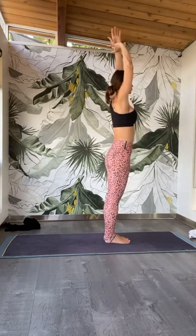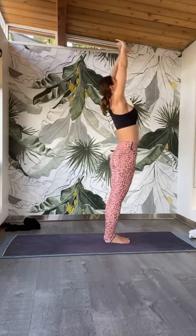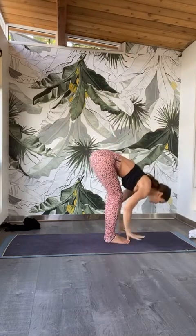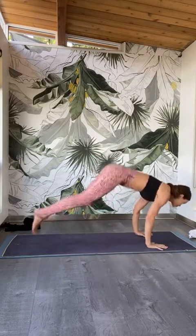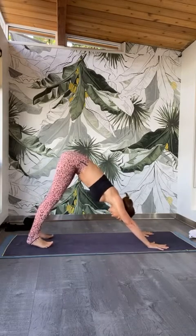Come back to center, grab onto your right wrist and pull the right wrist all the way to the left as you push the hips to the right. Come back to center, separate the arms, cactus the arms, lift up your heart, push the hips forward. Inhale, come back to center, exhale, fold forward. Uttanasana, halfway lift as you inhale, exhale, step, jump back. Go through your vinyasa, high, low, up dog, downward facing dog.